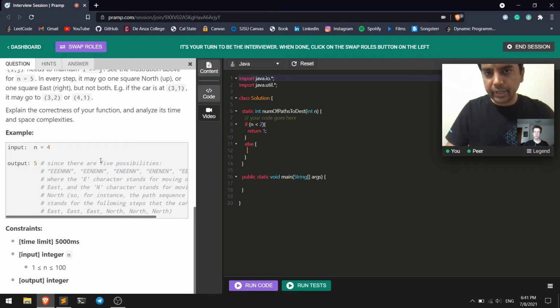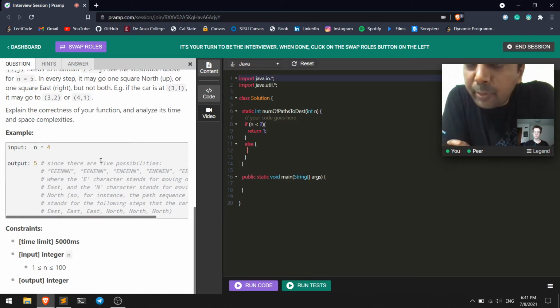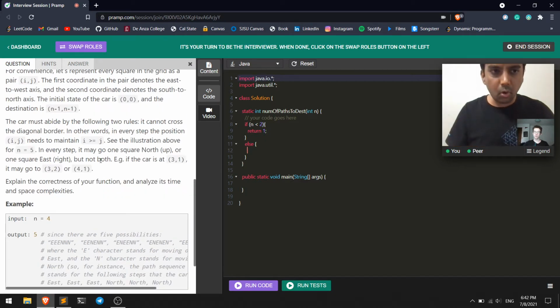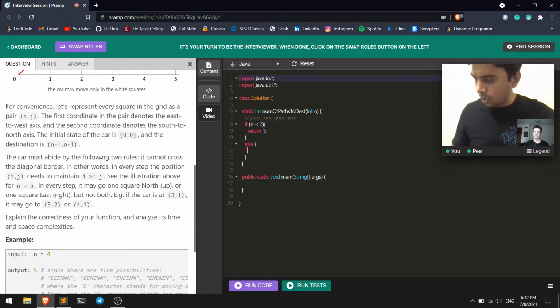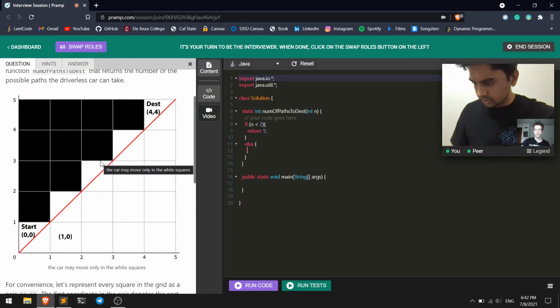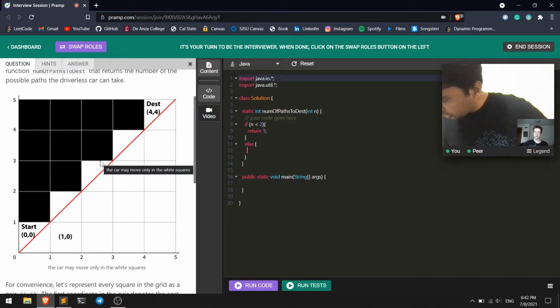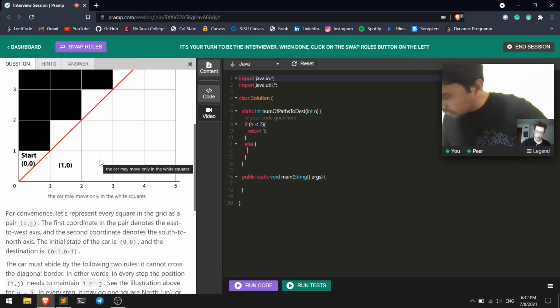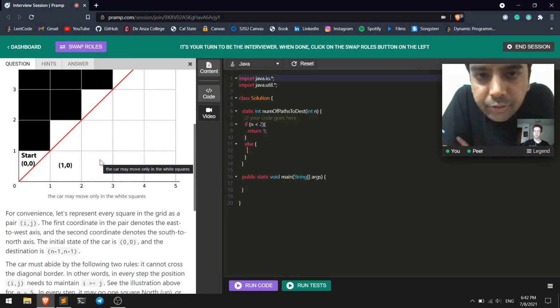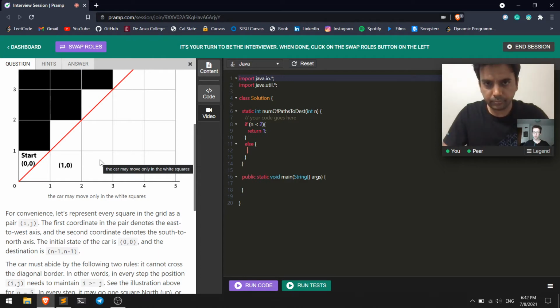Else what I do is I figure out what are my right moves from here, right? So I can go up, which means my, you know, yeah, so let me think now, how do we want to turn this around? Okay.